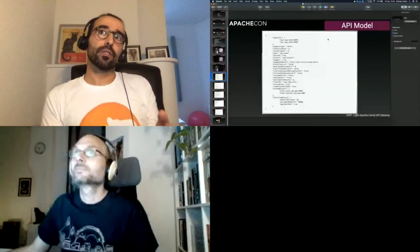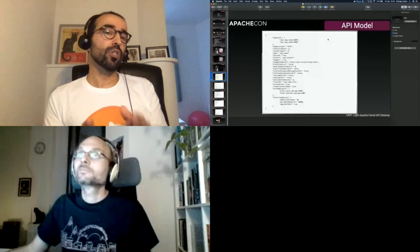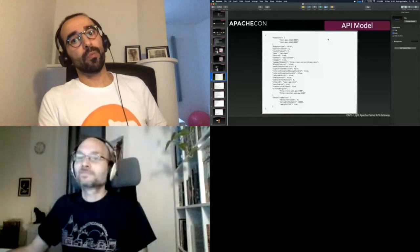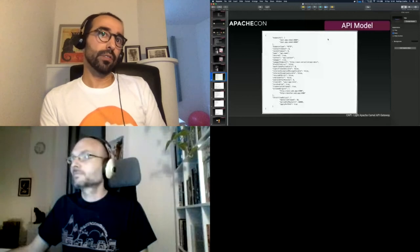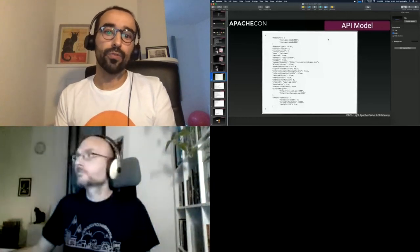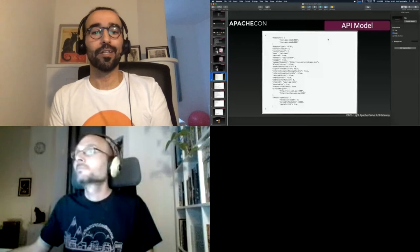Jakub was asking, how does Camel create dynamic routes when there is no Swagger endpoint provided? Actually, there is a Swagger endpoint provided. I can quickly show you on the model. One of the things you have here is your Swagger endpoint. You create a request to the Camel route saying, I want to deploy a new API with this context and with this Swagger endpoint. The Camel route will read the Swagger endpoint, get all the definitions and automatically create those routes like you create any route on Camel. It's actually quite simple, just a couple of lines of code.